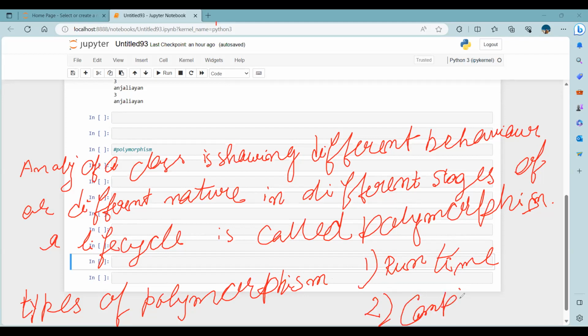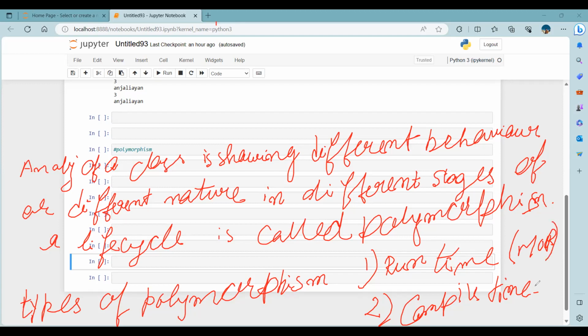Those who mentioned method overloading and method overriding: compile time polymorphism is related to method overloading, and runtime polymorphism is related to method overriding.